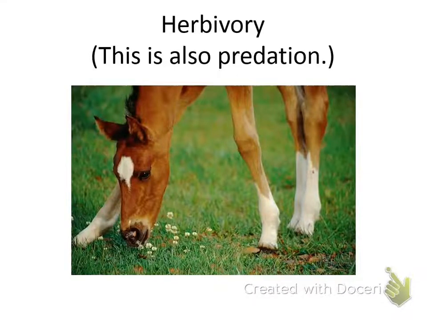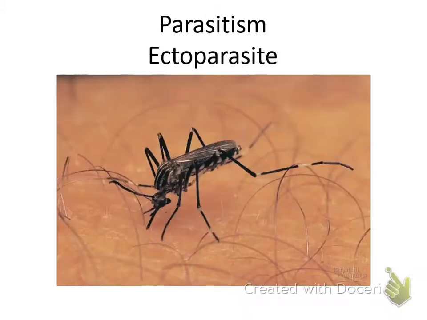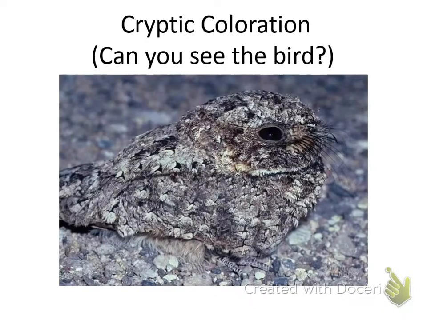Okay, with the adaptations, I want to try to remember these three things because these are hard for me to remember. So try to come up with a way for you to remember them. And these are three adaptations for self-defense. There's cryptic coloration, and you know that from the game. Crypt means hidden, right? So color, kind of like camouflage, where an organism would hide. So there's a little bird you can see in the gravel, cryptic-like.